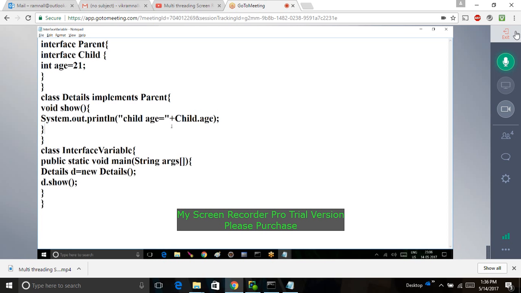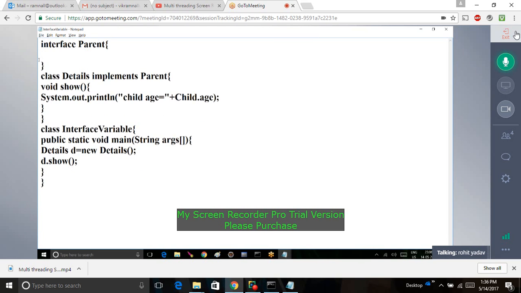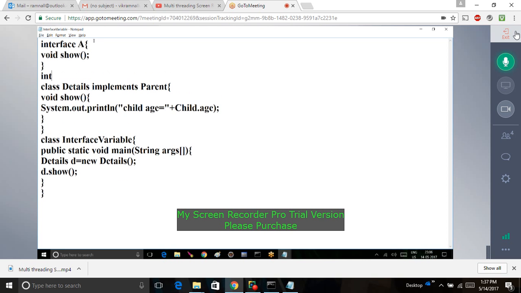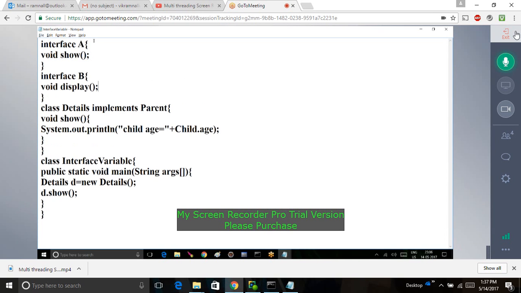Now, suppose I'm having a particular method. First, that interface A is there, which has void show. We can't write the code, right? Interface B is there. So implements parent comma child. We have to override both the things, right?